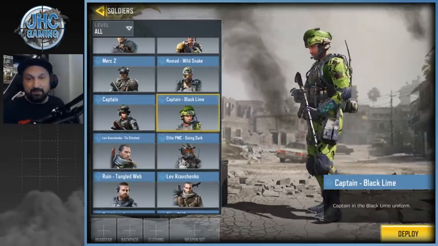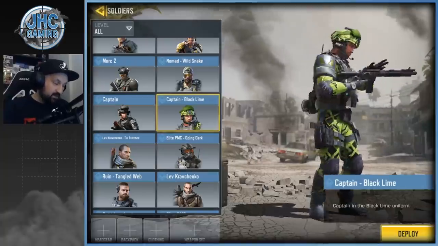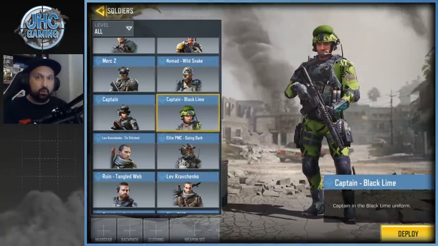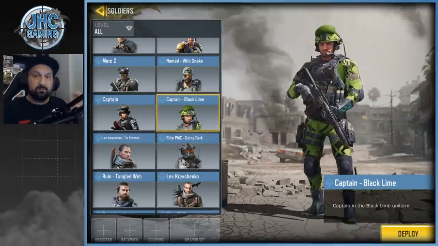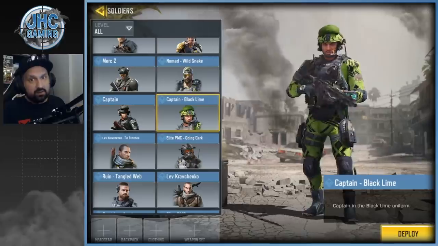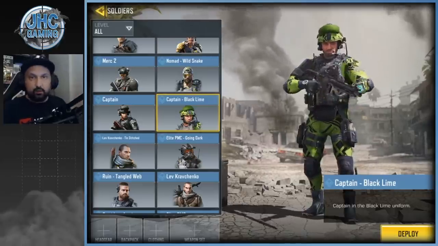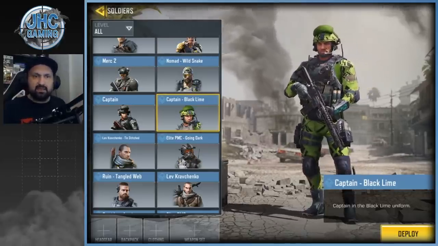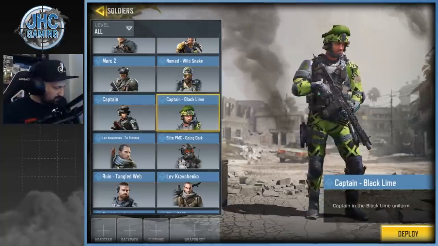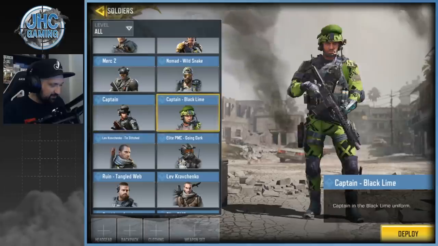Captain Black Lime, another free skin. This one right now you can have by watching ads and spinning the wheel. And if you don't get lucky, you can buy it with your tokens, which is also free. I know it's not available for everyone. And in Garena, all they had to do is play 3 Battle Royale games to get that one, which is also free. Looks really similar to the Captain.